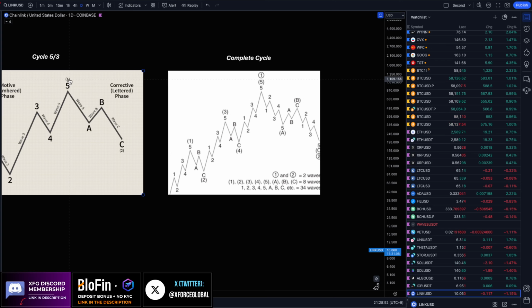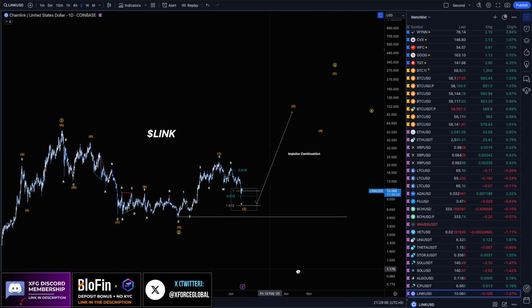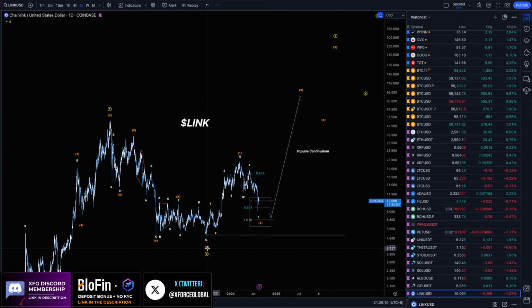That is creating that larger 1, 2. So where do we fit on the larger incomplete cycle? We may be sitting right here where we completed that wave 2, and we may be working for a larger wave 3 of a higher degree. And in that case, that is exactly what we're looking for here, ladies and gentlemen. We have everything being set up for us, and that is exactly what we're going to be looking for.